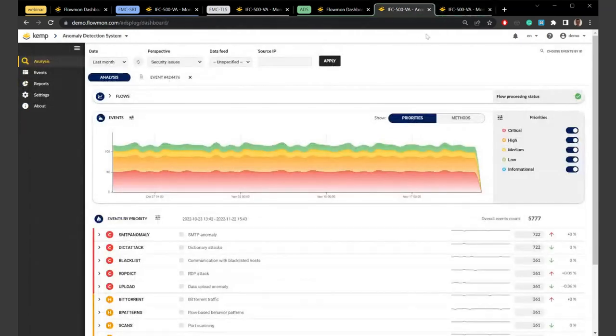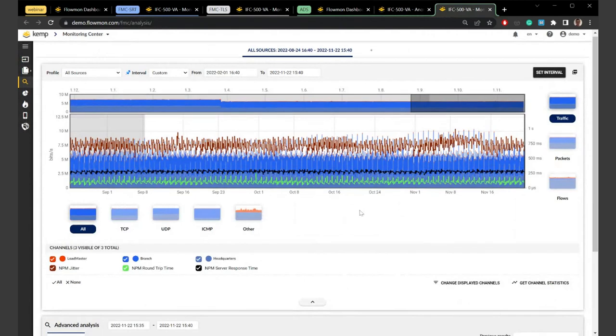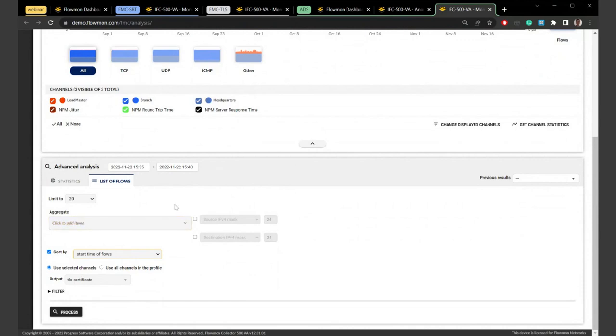Question: is there a way to get packet loss data? In the network performance metrics, besides server response time, we have round-trip time indicating network performance, out-of-order packets, and most importantly retransmissions — which indicate that a packet needed to be retransmitted because it was lost. A high number of retransmissions tells you that packets are being lost.